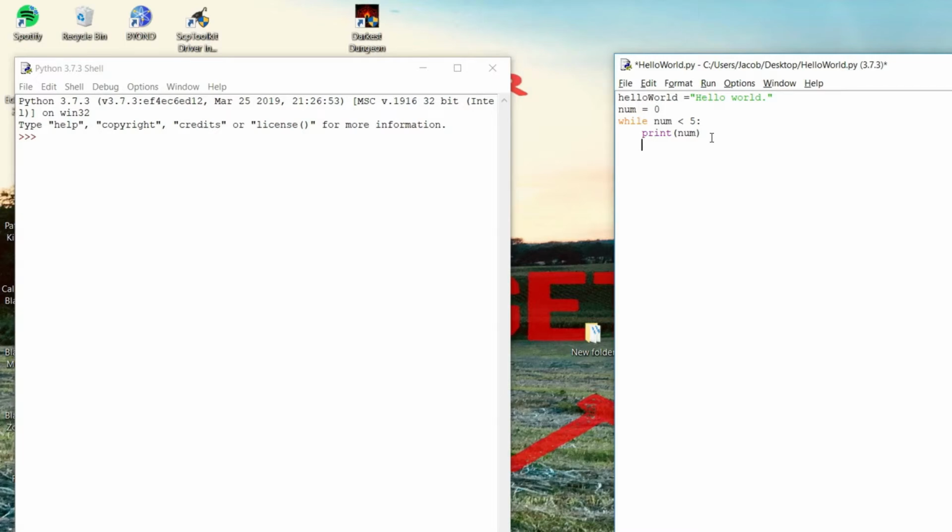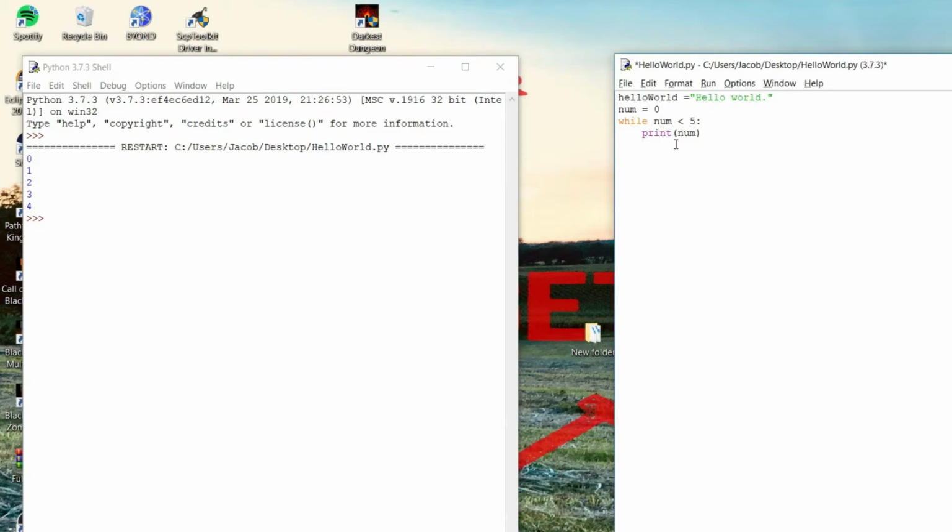If you guess that it would run correctly, I'm sorry to say you're wrong. If you guess that it would continuously print zeros, I would ask that you start switching to computer science. As you can currently see, while the num is less than 5, and in this instance it's 0, it prints it out. But there's no change to num, and so it will continuously print out num until you decide to kill the program.